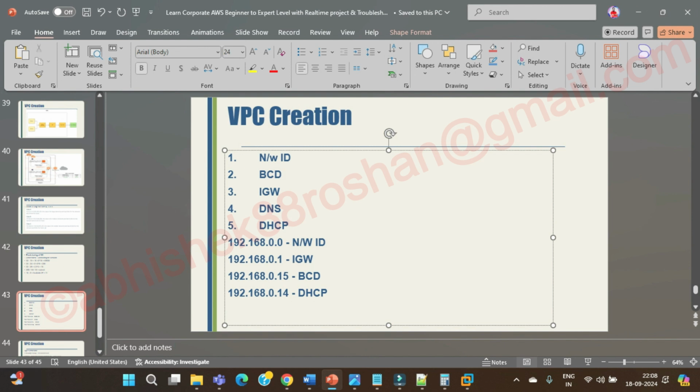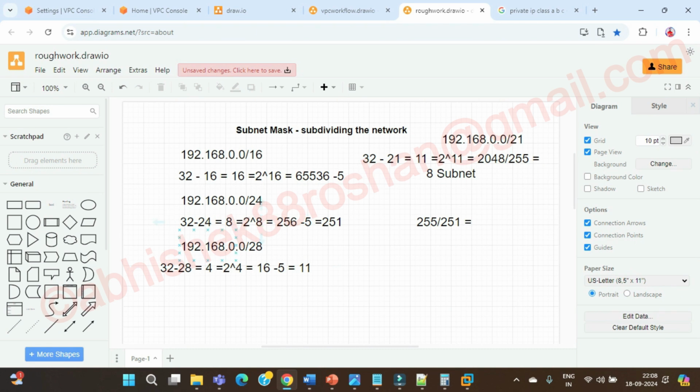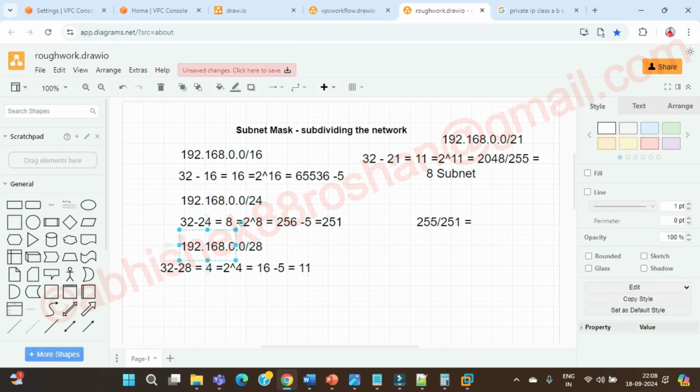So suppose you have 16 IPs. Just now we have seen how we are going to get 16 IPs: if you have a subnet of /28, that is this one, right? Then only we are going to get 16 IPs.